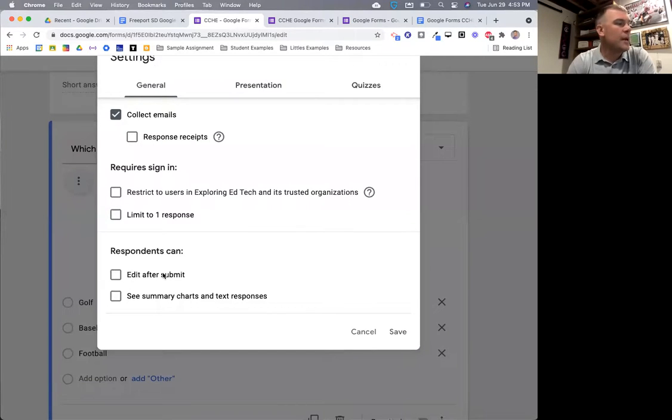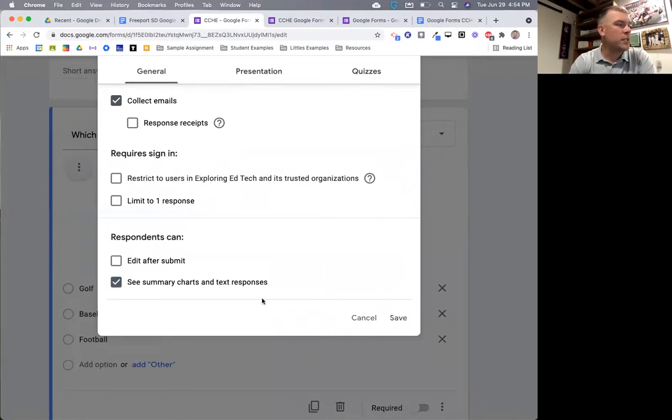Then you can also give them the option to edit after submit. This is only available though after they hit submit and they get the little box that pops up that says, thank you for completing this form. And it says, edit my responses. If they don't click it right then and they close the form, they close that tab out, they cannot go back in and edit their responses. So this isn't the saved as draft thing. This is a completely separate thing and it only works for a little bit after a person fills that form out.